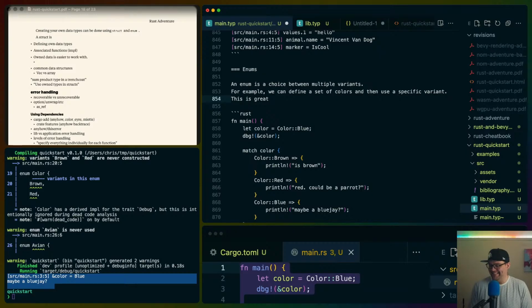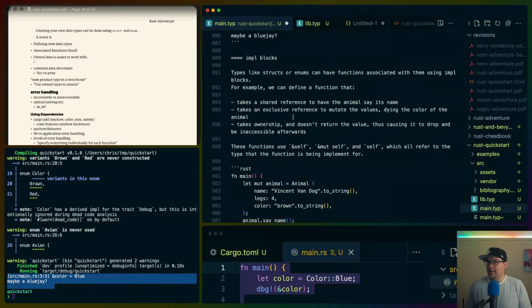This is great for when you have to pick one of many options. I guess technically speaking, enums are also a way to turn heterogeneous types into homogeneous types, but we haven't talked about how to nest yet. So maybe we don't mention that just yet.